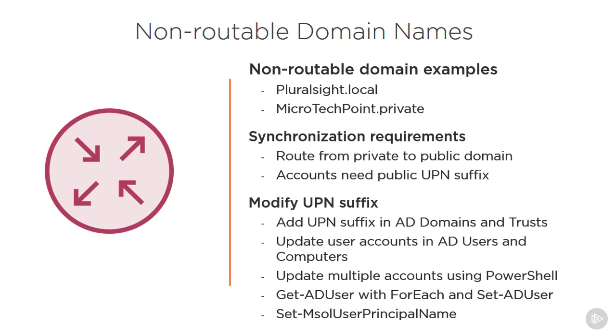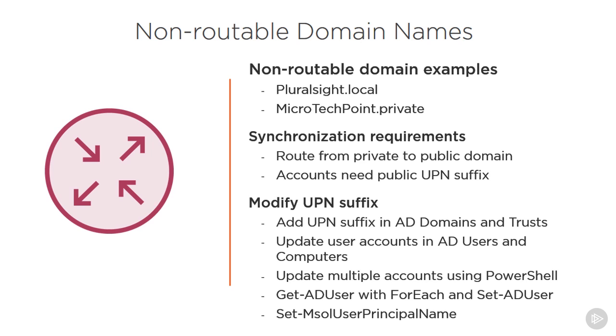Now, one question I often see is, what about my .onmicrosoft.com? Is that a routable domain? Well, yeah, of course it is. If I can type in Brian at microtechpoint.onmicrosoft.com and DNS recognizes that, that's a routable domain because the name is being resolved by DNS, so it's going to be able to respond to requests or accept emails, whatever the situation may be. It's those .private, .local, .mtp, .old, or any other UPN suffix that DNS wouldn't recognize.